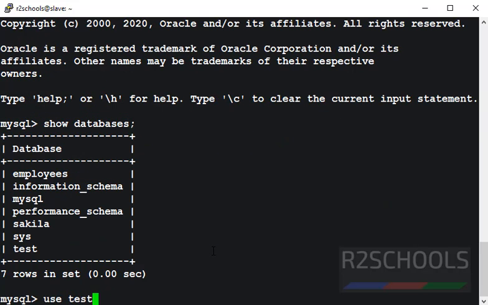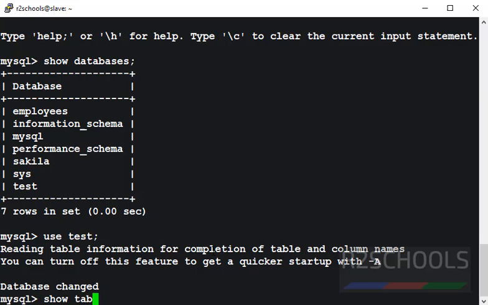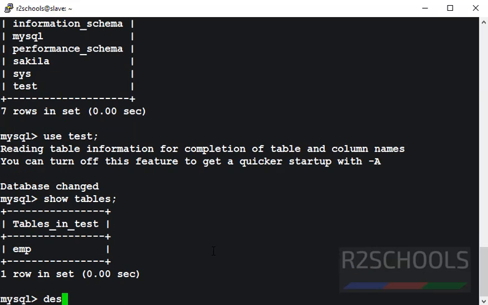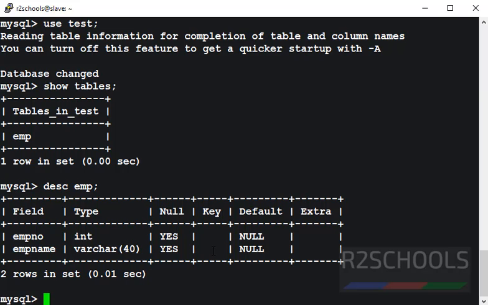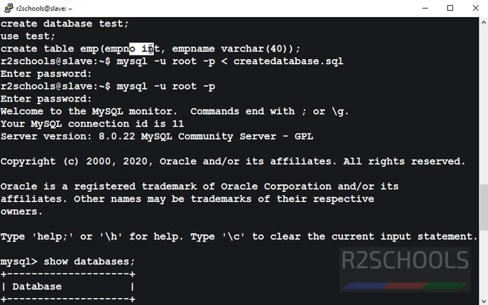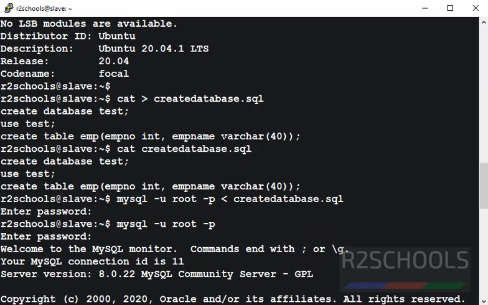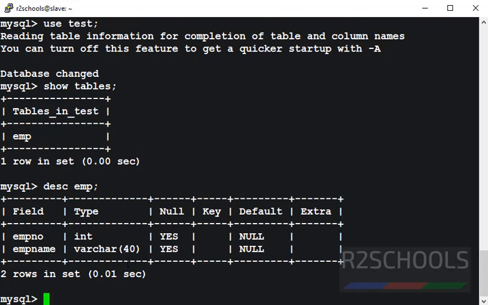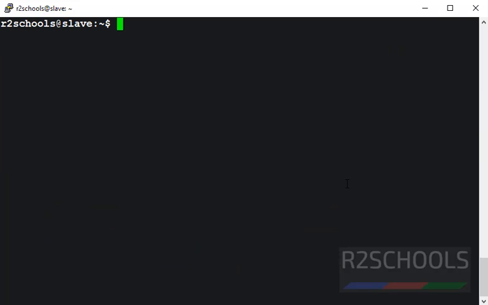Use test, show tables. Then describe EMP table. See, we have created table EMP with a column of integer and EMP name with the data type varchar and size is 40.